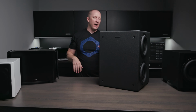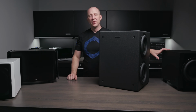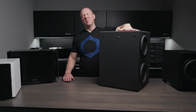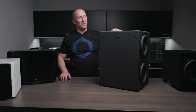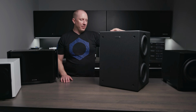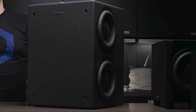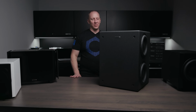So you could buy Sub 18s with a pair of like Core 7s or Core 47s. You could buy a core sub with LYDs. You could run a core sub in your home theater. I'm intending to run core subs in my home theater with my Confidence 60 someday, but I'm hopefully building a house soon, and I'm going to run these in there. But I have two of these in the garage here, which is kind of stupid. But I'm not having two to have double the output. It's more to have more coverage and to kind of fill the room a little bit better.